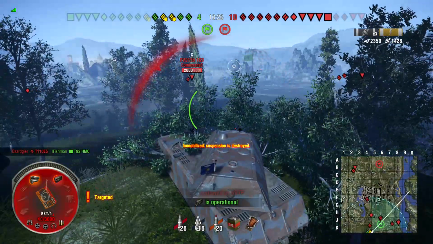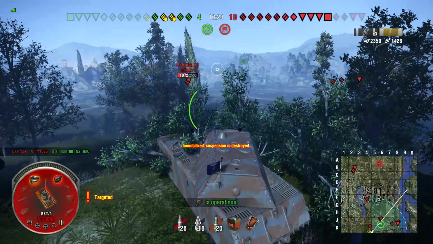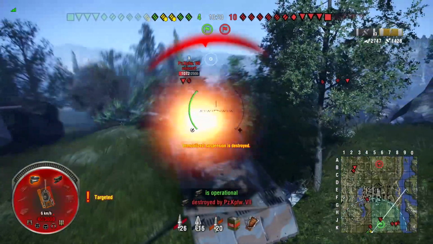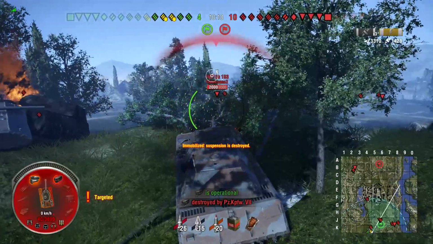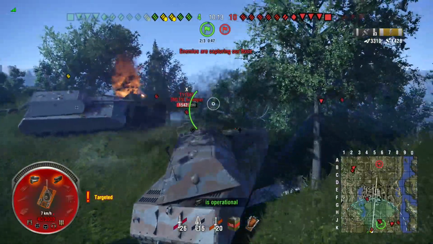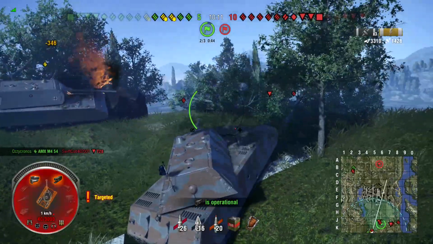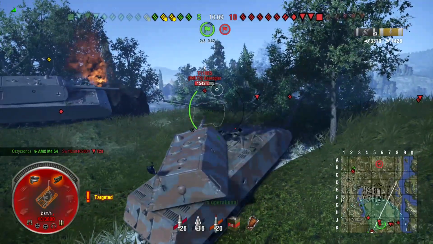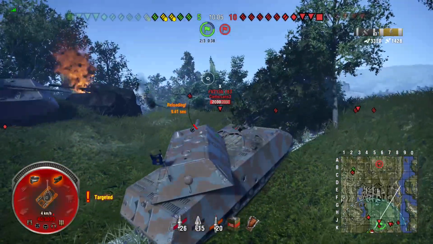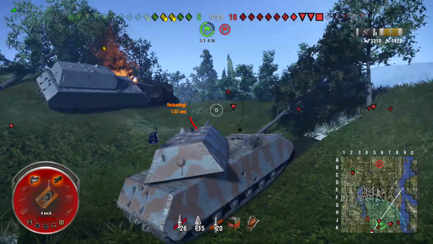60 TP puts me down to 40 hit points. I get my track fixed and I back up. They retract me. Bouncing shells like crazy. The Mouse has got good armor. And here comes the E5. We try to shoot into his lower plate and he backs up.